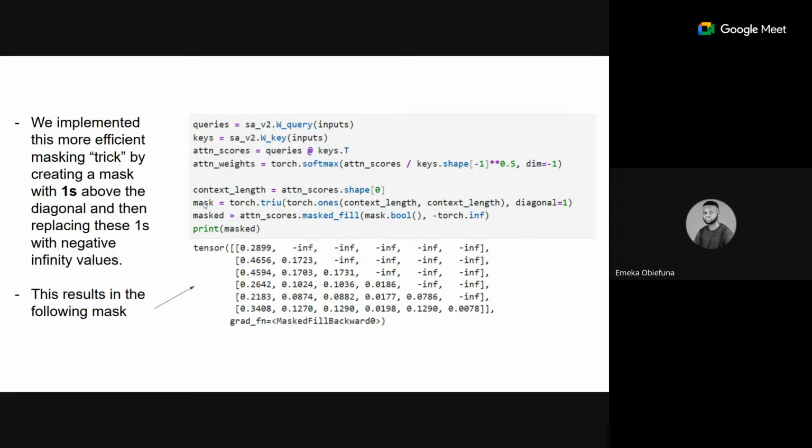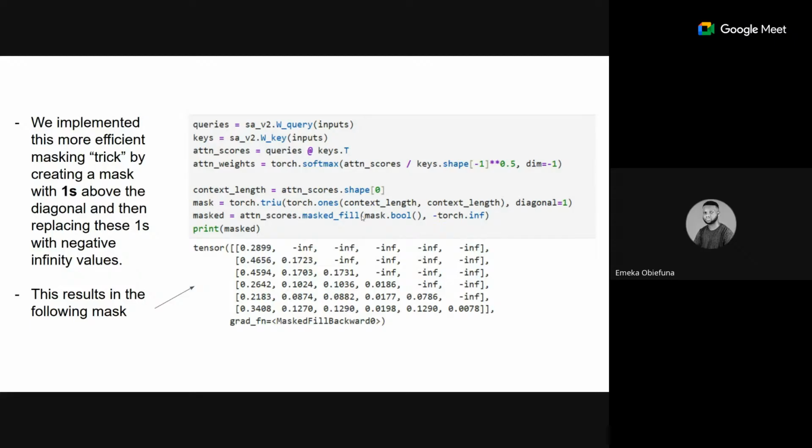Maybe when you run through this code yourself, or when you are experimenting, try to print the mask so that you see what it gives you. Every other place that you're not seeing negative infinity will be 0. Now, based on what we did here, we are calling this method on this attention scores tensor.